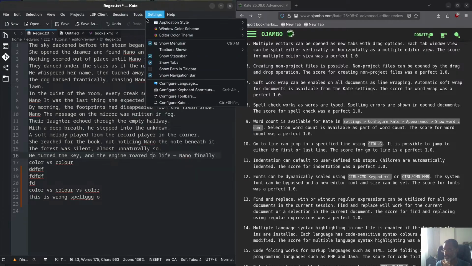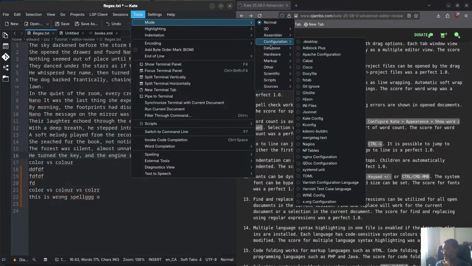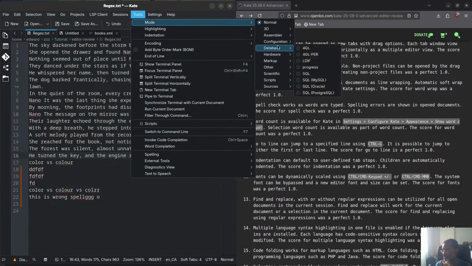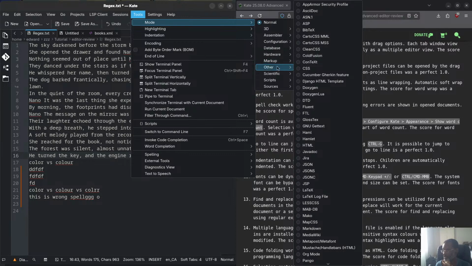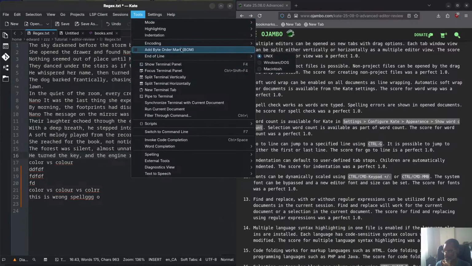Okay, and then in tools, you have lots of tools here. The modes, for example, 3D for code, assembler, assembler configuration. You see hardware. What's under hardware? You can see that markup. Markup, obviously, where you have, for example, the famous HTML, JSON, other scripts and sources.